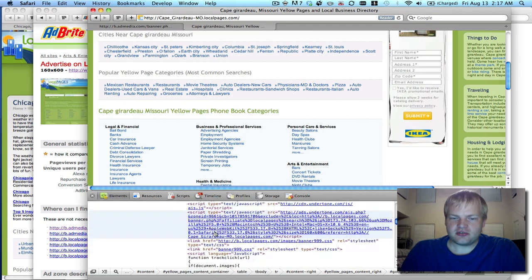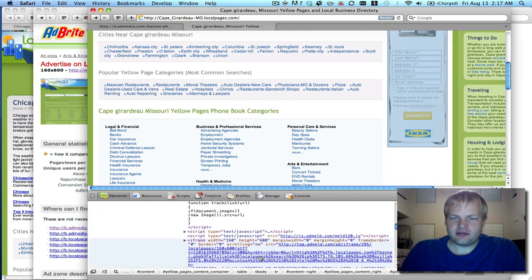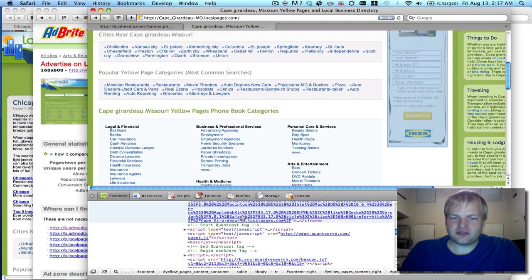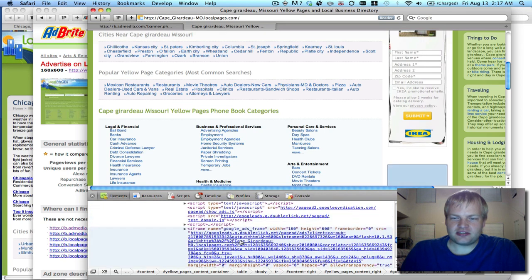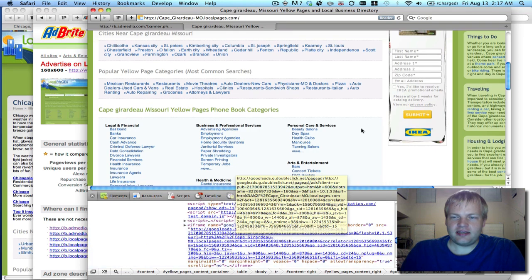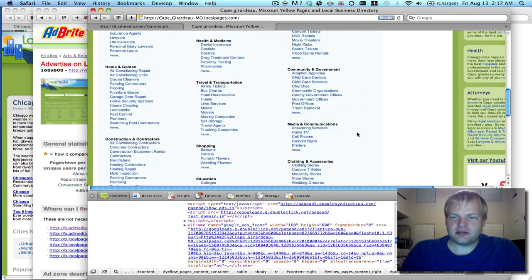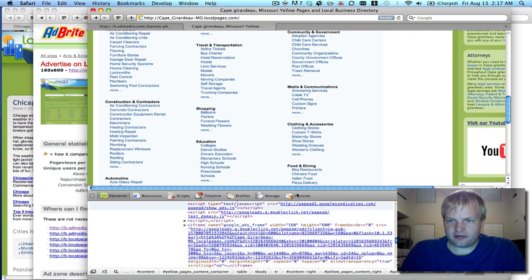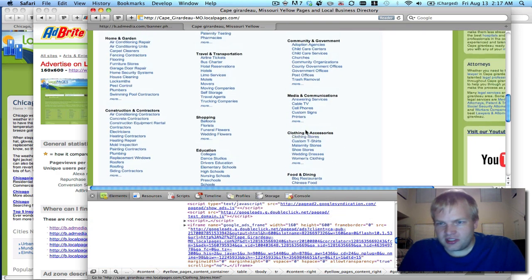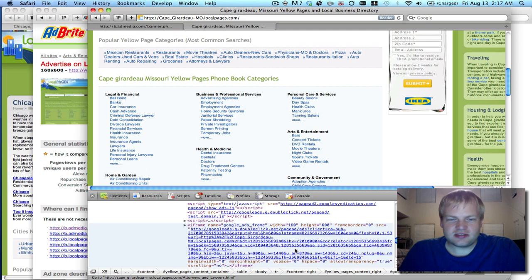So I scroll down, you can still see the same code there and more JavaScript code, but then I go a little bit further down and you see ad served by DoubleClick, and it's highlighting a box here, but there's actually nothing there. So this is looking not very good.